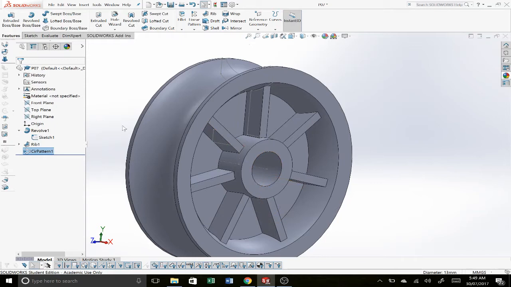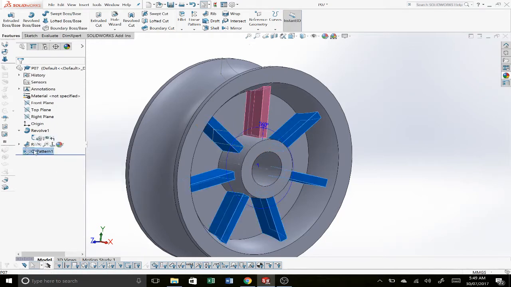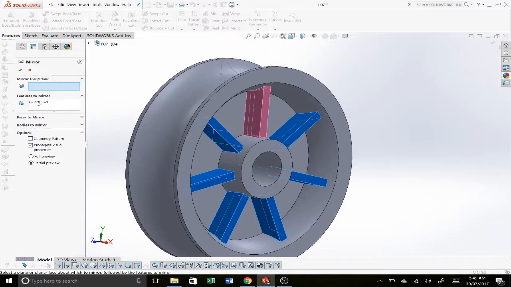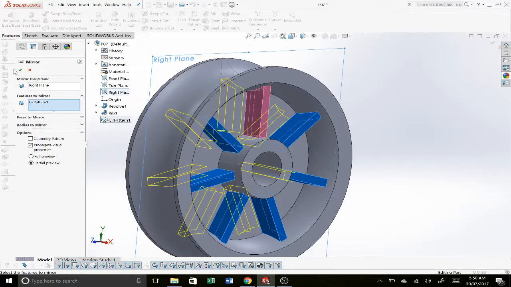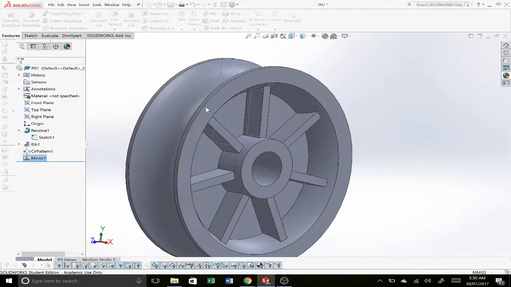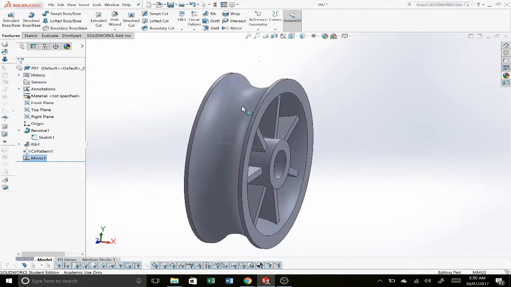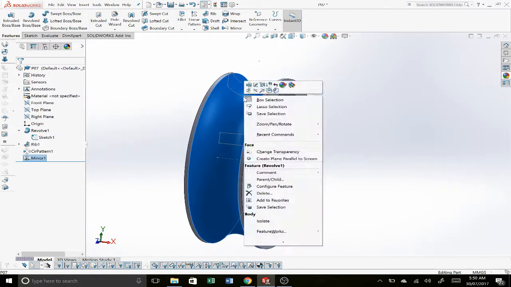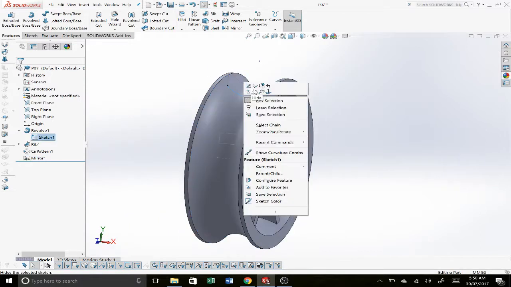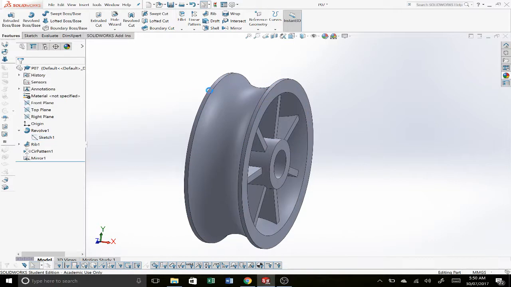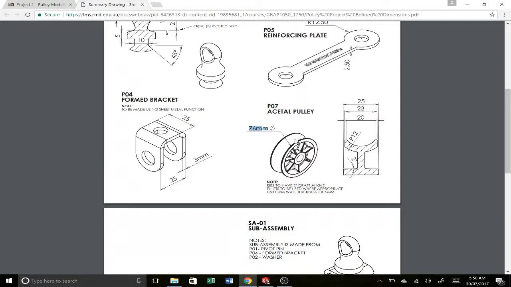And I'm going to now select circular pattern and choose mirror, because I want to mirror that circular pattern across to the other side. And under mirror face plane, I'm going to drop down this little box here and select my right plane. Hit tick. And now we've got all of that on the other side as well. So I can hide that sketch. That's sort of finished being useful to me now. I'll hit save. And the final step on this is to add all of these fillets.